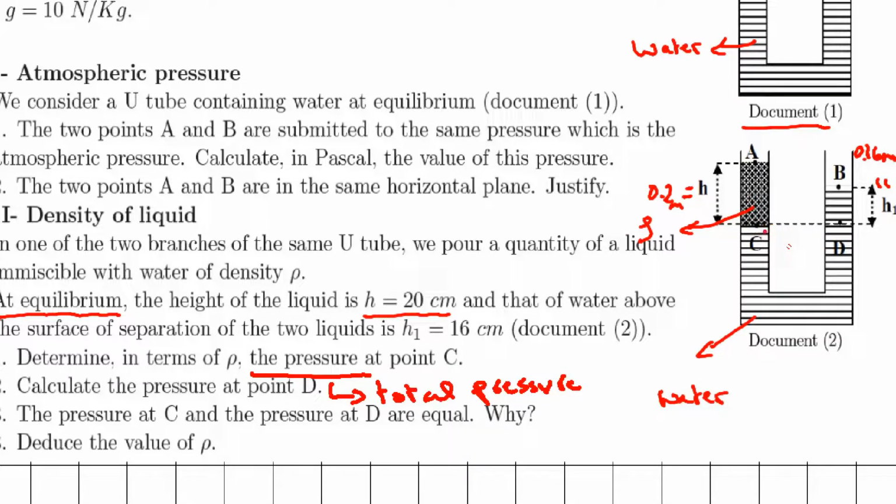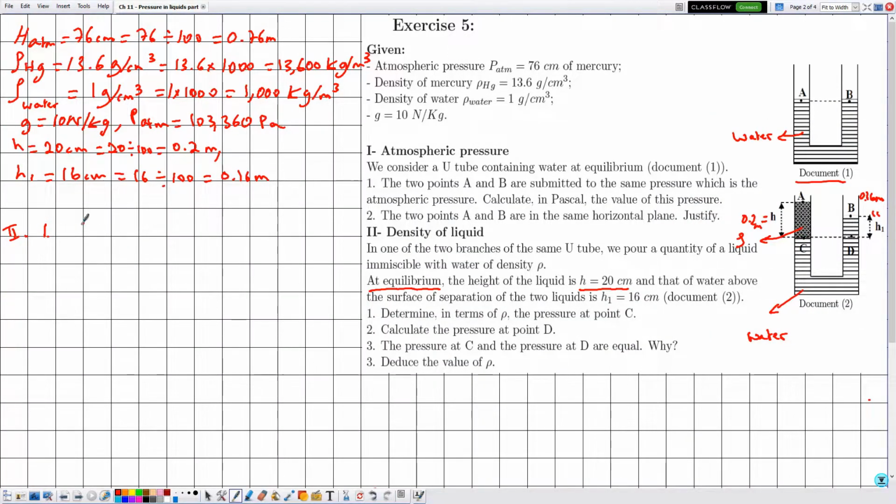So because we are interested in determining the pressure at the point C, we consider the point C and we look upward. Notice that the point C is being submitted to the pressure due to this liquid and to the pressure at the point A, which is the atmospheric pressure, and it is being transmitted to the point C according to Pascal's theorem. So first let's state that C is submitted to the pressure of the liquid and to the atmospheric pressure.